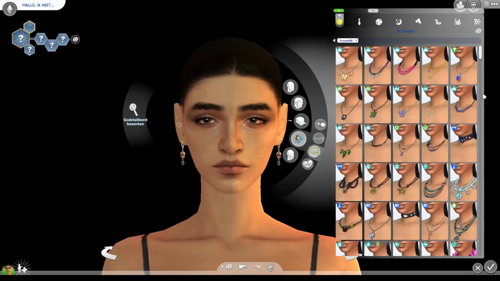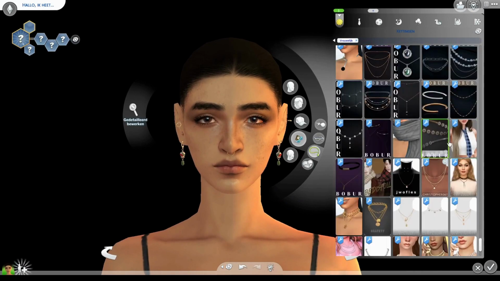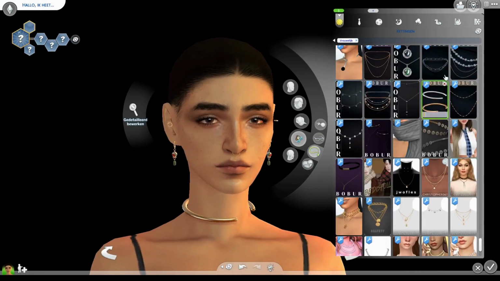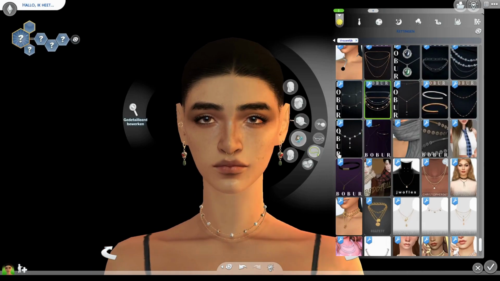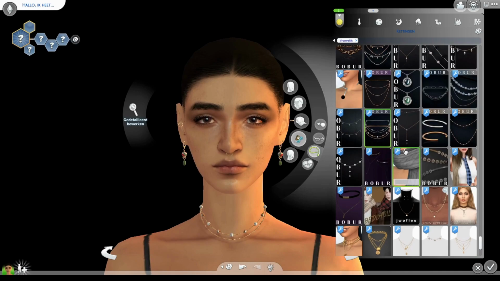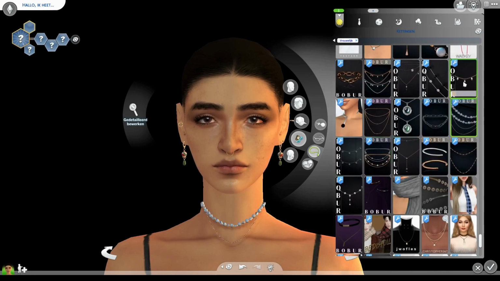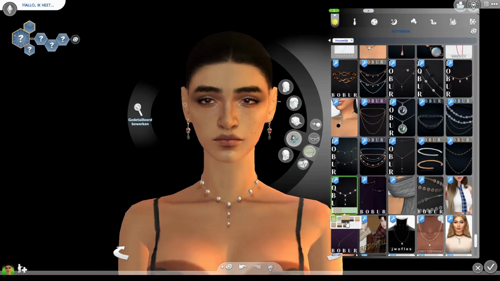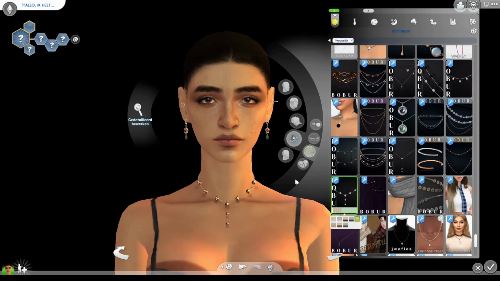These are good. So I have this one. Okay, it's not the vibe with this. She has the perfect neck for this. Some Sims don't have the right neck. It bothers me endlessly, but she does.